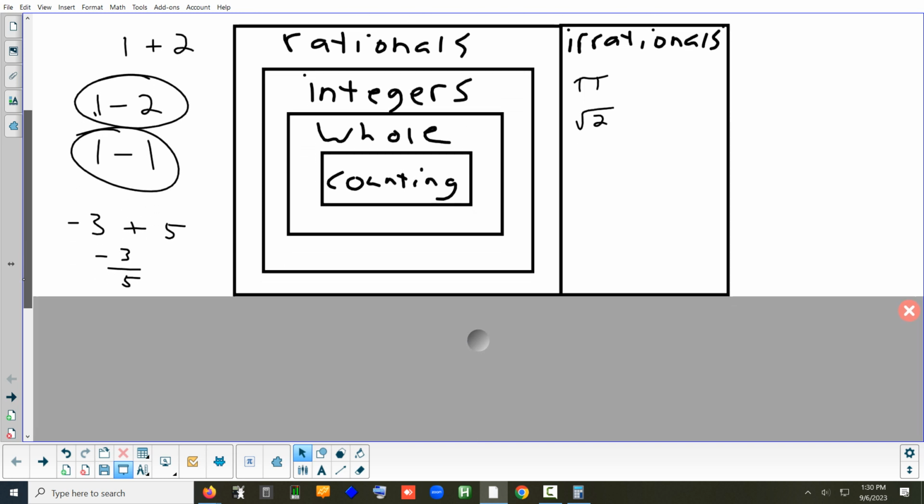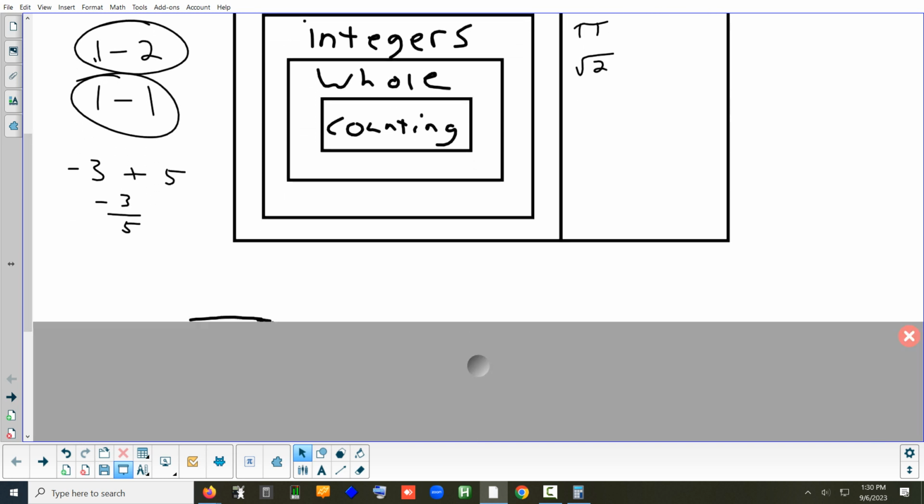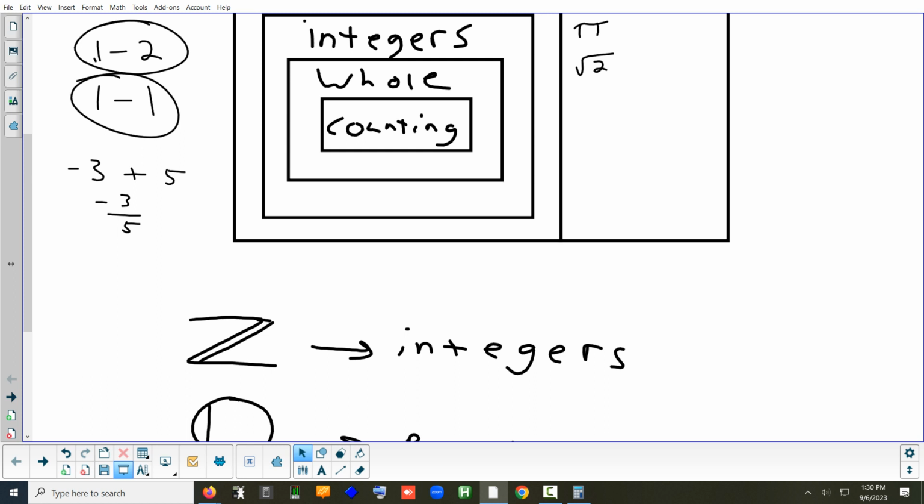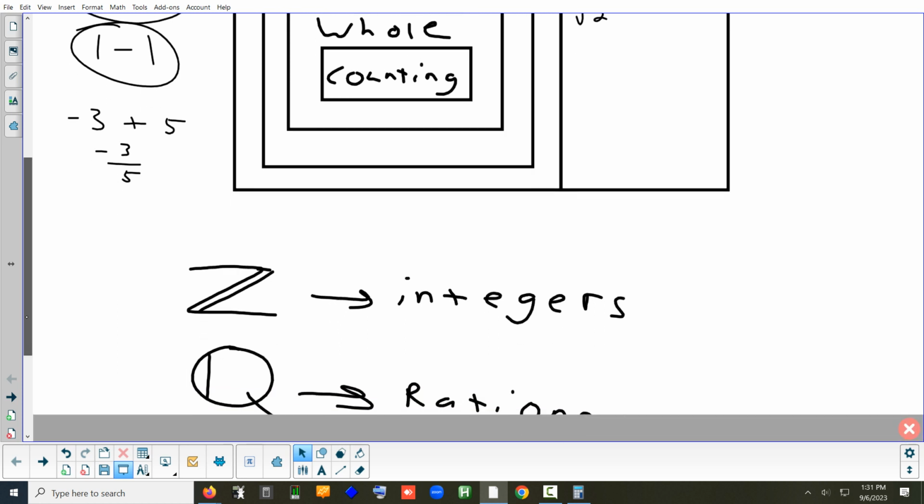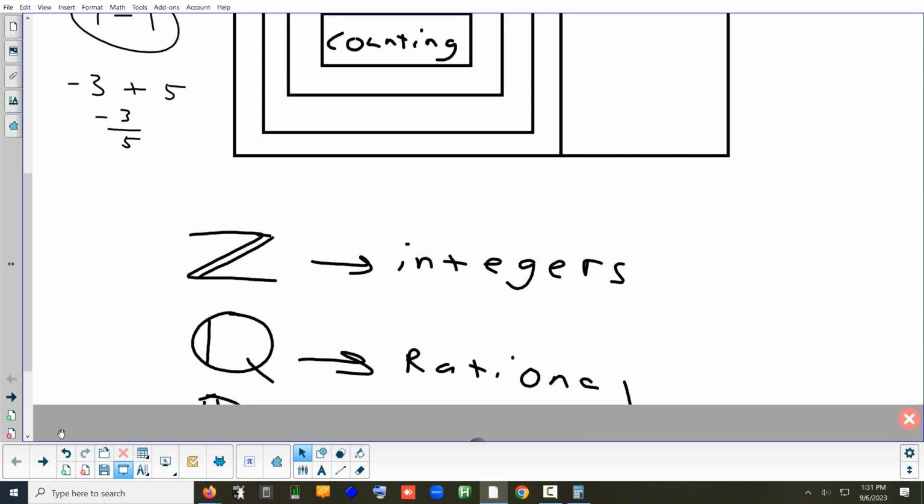Some of these number sets that we talk about have symbols to represent them. When we talk about the set of integers, a lot of times they'll represent that with a Z, but they put that like extra line kind of in the middle. These symbols all have like an extra line in them. They talk about rational numbers. The symbol you might see in the book sometime is Q.